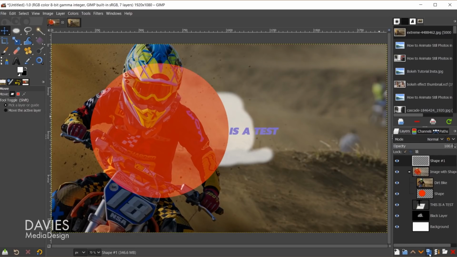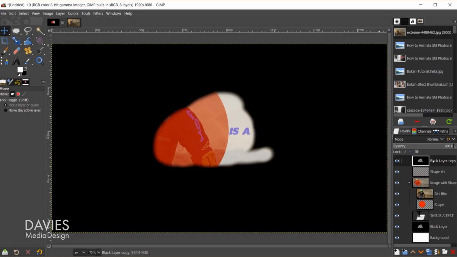The next icon is the duplicate icon. So for example, if I came over here to my black layer and I hit this icon, that will now create a duplicate of the black layer. So there you'll see it's named black layer copy, and I can move this up to the very top. So now we have two of these layers in two different positions in the stacking order. The duplicate icon is something I use pretty often, especially when I'm editing images, because I can duplicate the original image that I'm editing, and that just allows me to keep a copy of the original image or a copy of an image at a particular stage in my photo editing.